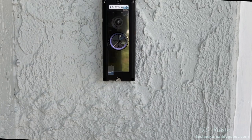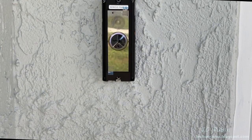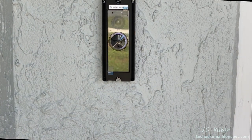Welcome to Ring, the world's most advanced doorbell. Follow the instructions in the Ring app to continue.